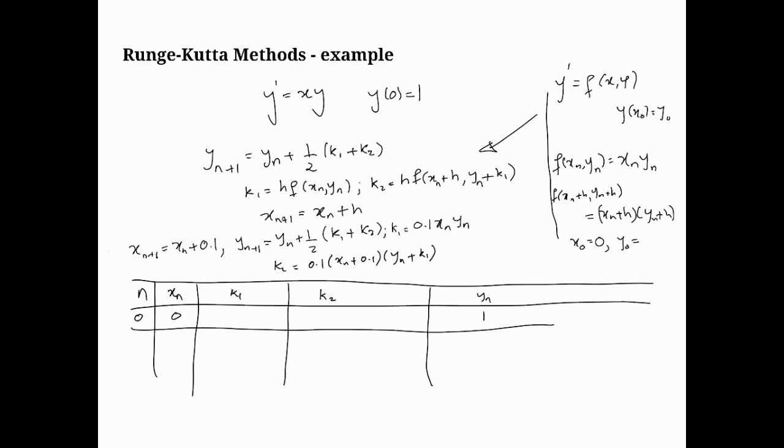Let's move to the next. The first value to calculate will be x1, and x1, as you can see, is we're using this formula. So it's going to be x0 plus 0.1, so that's going to be 0.1. Now k1 is going to be 0.1 times x0, which is 0, into y0, which is 1. So that's easy. It's just 0.